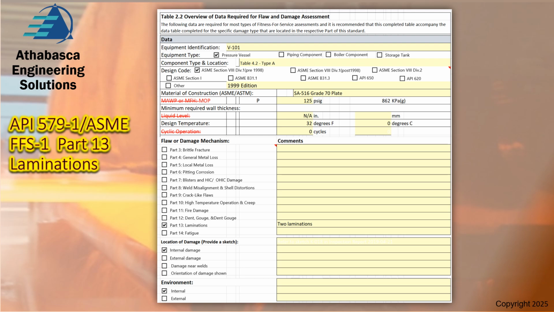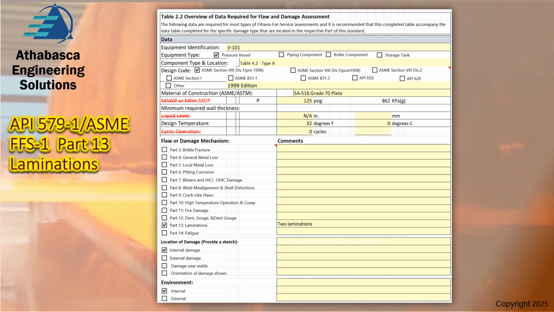We saw that there was no brittle fracture, which would negate this right away. The other ones, we found there was no general metal loss because there was none. There was no metal loss detected. There was no pitting. There was no hydrogen charging, so we don't expect any part 7. There was no mention of weld misalignment to worry about. There were no cracks. We don't have a creep issue, so we don't have to review part 10, and so on. There's no fatigue, and we don't have to go to part 14.